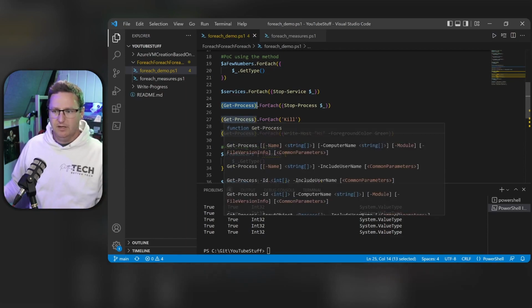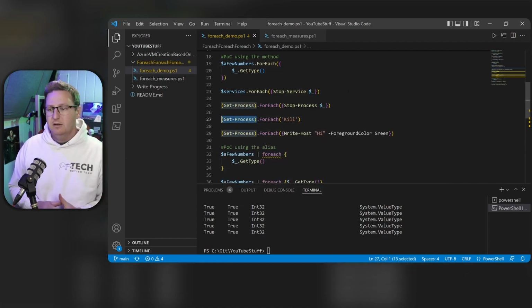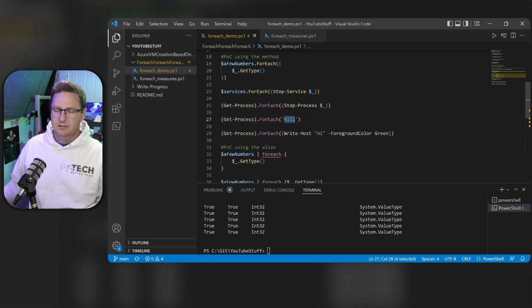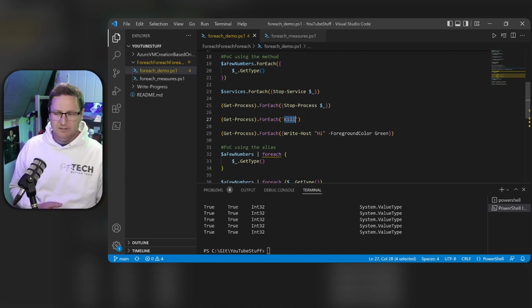So for example, if I do it like this, I get process, meaning I'm grabbing all the processes on my computer, and for each of them, I'm referencing this method, which is in fact a method on each process. And this will effectively just kill each and every process on my computer. Same as the example before with the stop process.